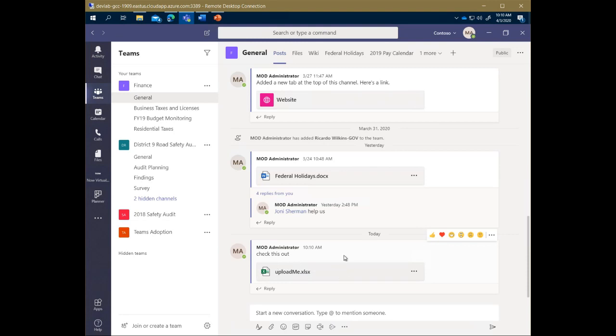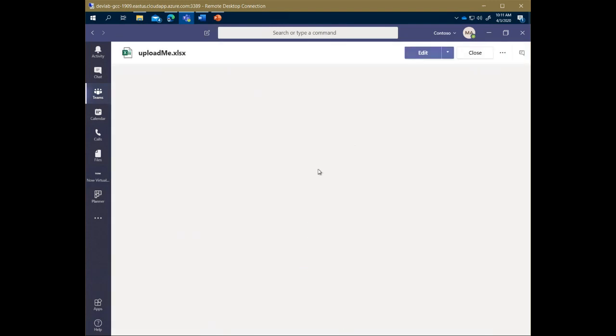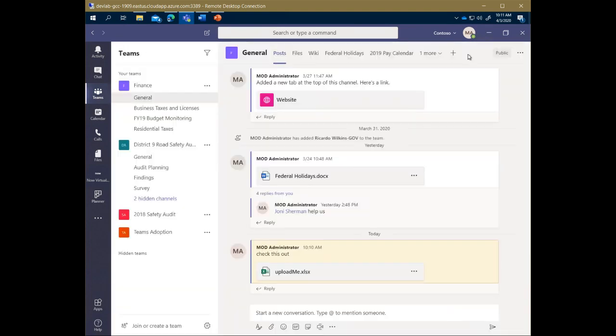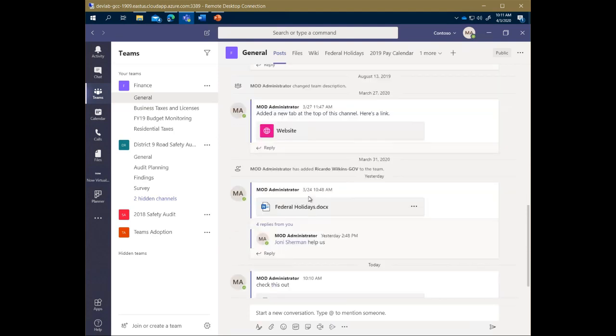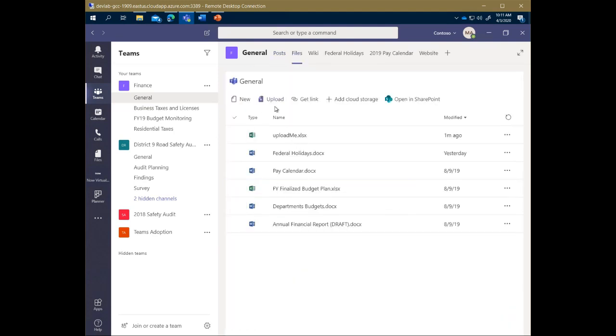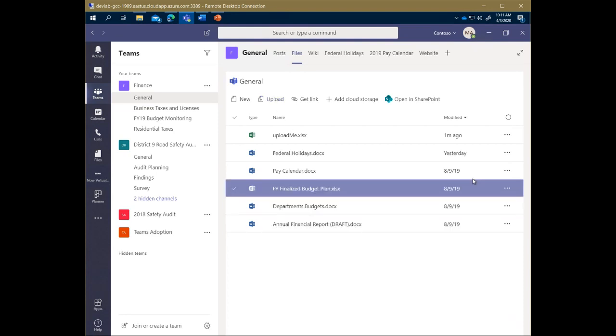So I don't have to come back and do a second action to say, hey, I did X, Y, and Z. I may not even have to describe it if the title is descriptive enough. And then everybody is just one click away from opening that file, and doing whatever it is they need to do with it. So again, any file that's uploaded in the chat area, where does it go? It goes into the files area, the same as if you had hit the upload button.